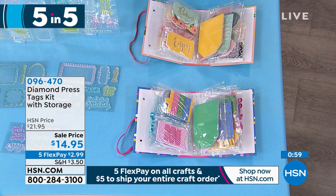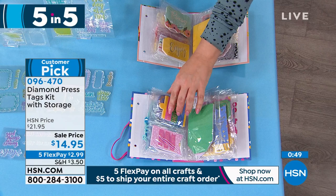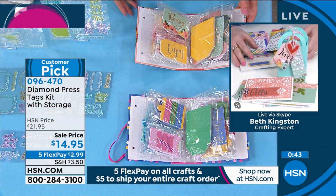And then finally, a Just For You tag kit with the storage binder. All you're doing today is choosing the Just For You tags or the birthday tags. But Beth, 100 tags included, 10 each in 10 different colors. All you do is choose Just For You or birthday.